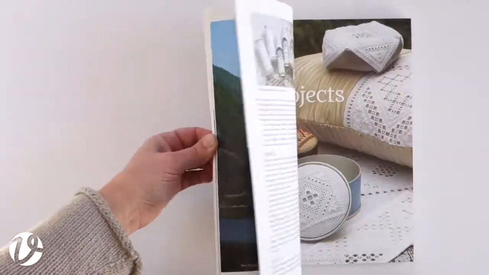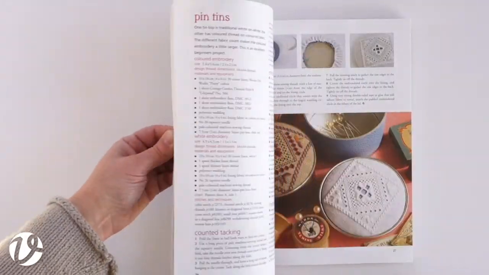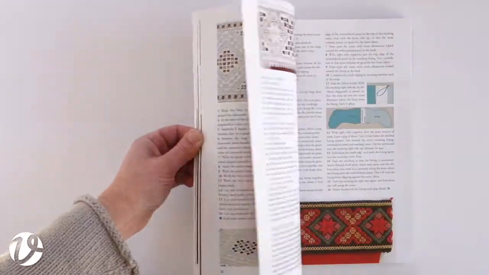In the first section of the book there are many photographs of historical pieces of embroidery, and there's a comparison between historical works and contemporary works to help you understand the difference.